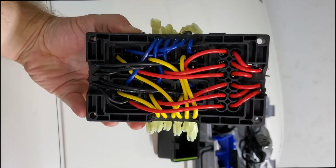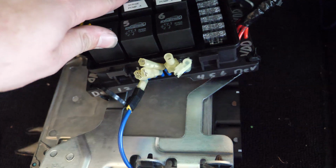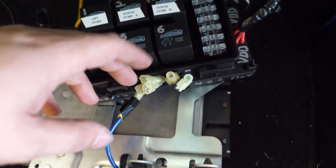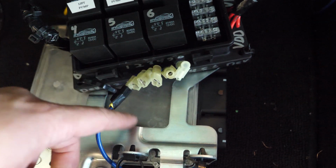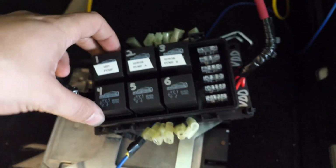So I've got an image showing kind of what the wiring looks like on the back of this. Basically, you just have to wire out each of these relays. It does take quite a little bit of time, but it gives you a nice convenient place to add on any additional power electronics or things that you're going to need pretty quickly, because you just got to plug in.